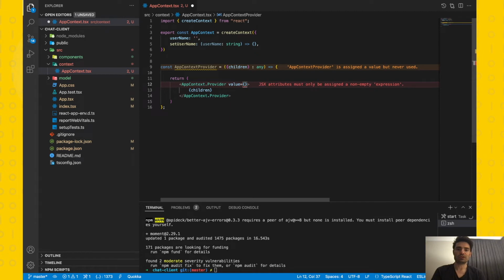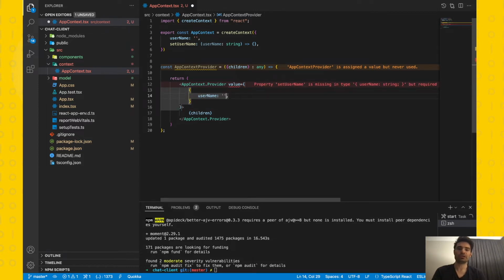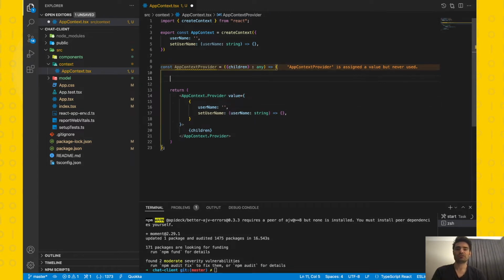We have to set our value here. We will pass our username and setUsername methods with local state.